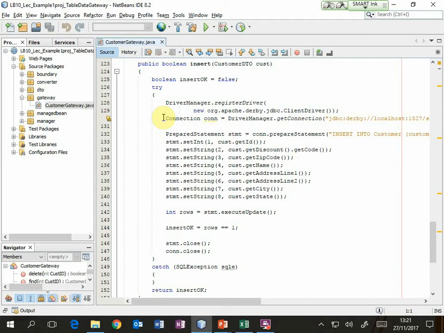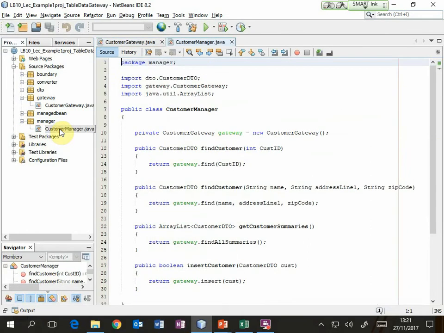You might have spotted that there's quite a bit of repeated code here. For example, the connection to the database. You might want to factor that out into a private method that will connect to the database, and each of these methods can then call that private helper method that will return the connection. So you can do things like that to improve the structure of the class.